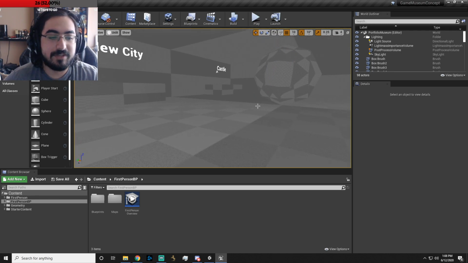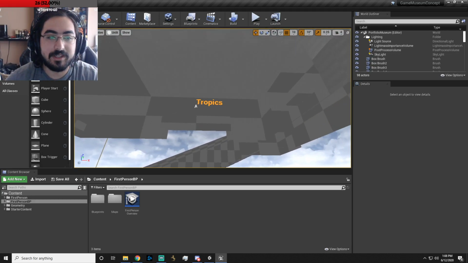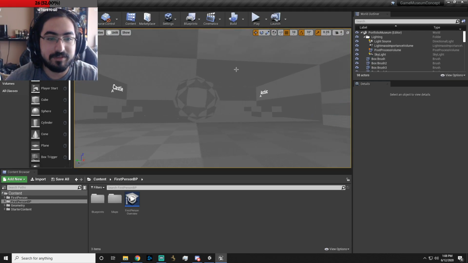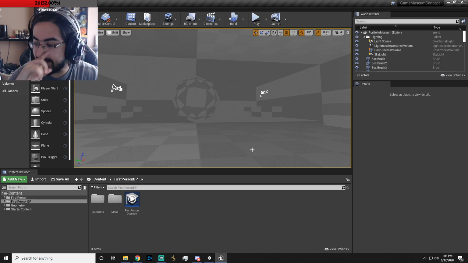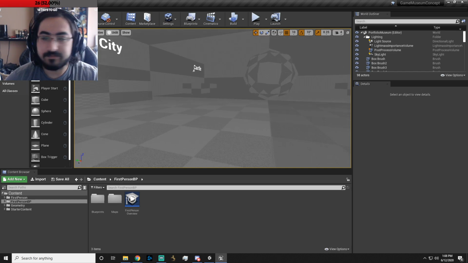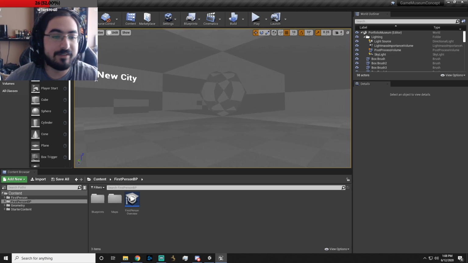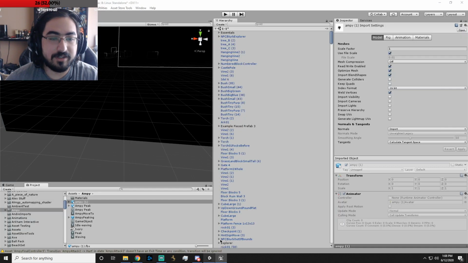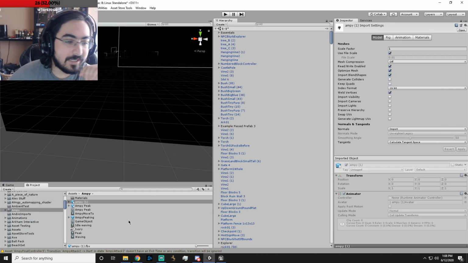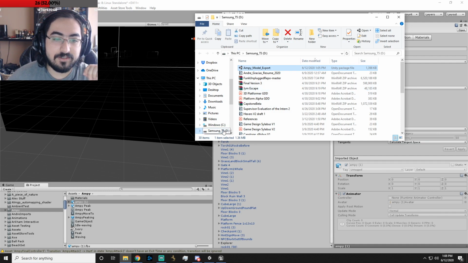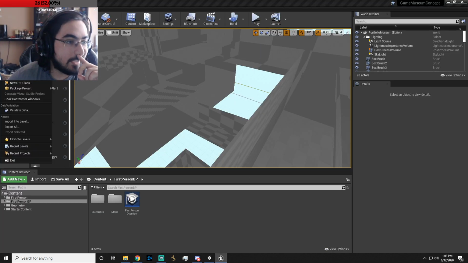So once I figure out how to do Ampy's stuff, because I want him to be really the centerpiece up here with him in the middle with a couple of buttons to activate some animations and things like that. I want to be able to see that work before we go on any further. So in Unity then, we should have that fully extracted now. So is there a way for me to import that into here? Is my question.